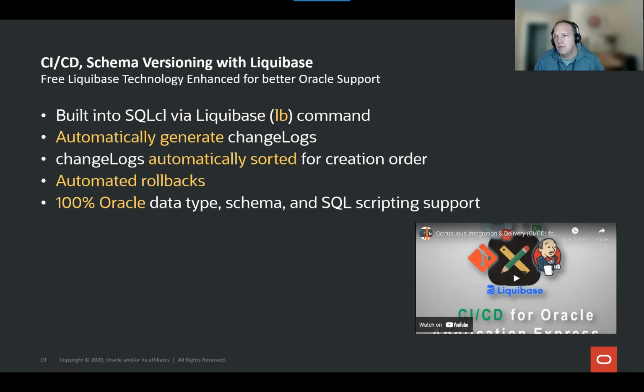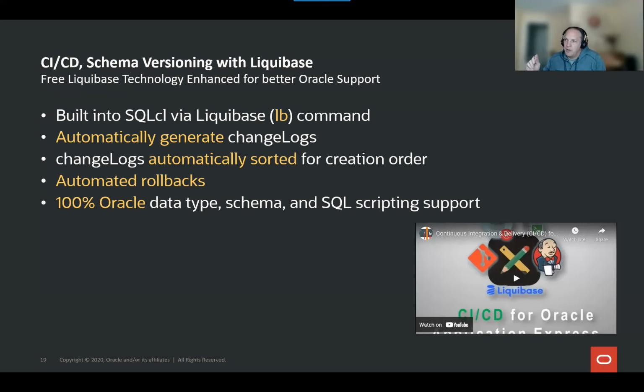So 2 years ago, or maybe 2.5 or 3 years ago, we surveyed the community. There are 2 really popular open source projects. Liquibase is one, Flyway is the other. Both are great. Both are done with Java. We saw more Oracle customers using Liquibase, so we grabbed that one. It's built into SQLcl, so same code, same commands. We just surface them with this Liquibase command in SQLcl. So I can say liquibase update in SQLcl, and that will apply a change log using Liquibase on the current database.